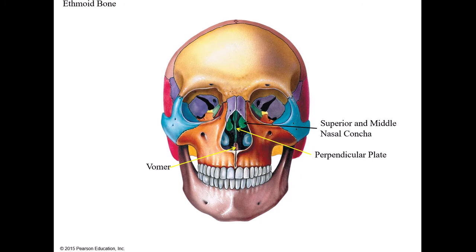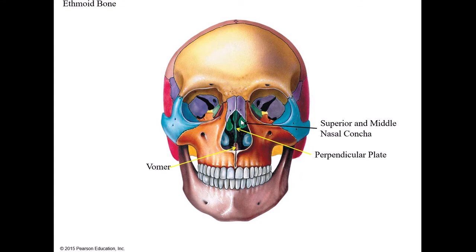Now the remaining part of the ethmoid bone we're going to look at from the nasal cavity. So this piece of bone coming down right here is called the perpendicular plate. This is forming the upper half of our nasal septum. That's the wall that separates the left and the right nasal cavities. The facial bone, we'll talk about this in a separate lab, forms the lower half of the nasal septum. That is called the vomer.